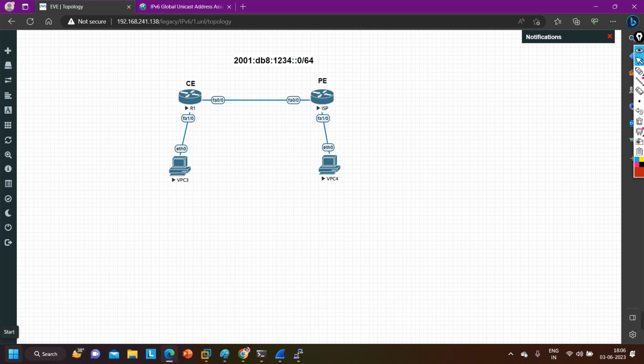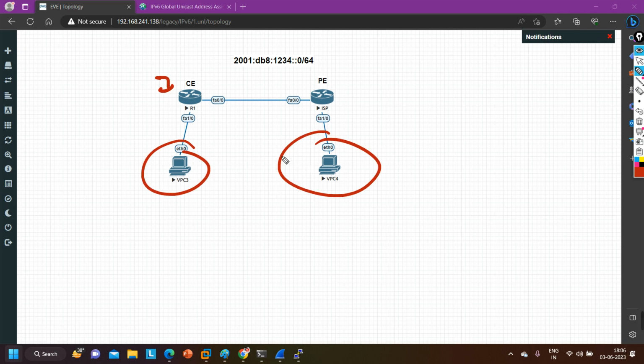What I am trying to say is that until and unless you run IPv6 routing on the router, it will not perform routing. It means this PC cannot communicate with this PC until and unless you run IPv6 routing on router number 1. Even if reachability is there, if you put this route in the routing table of router 1 and this network in the routing table of the ISP router, then also it will not communicate. Okay. So that's all for today.